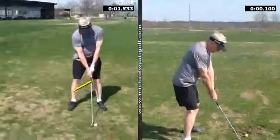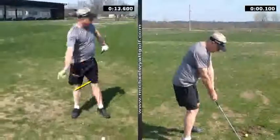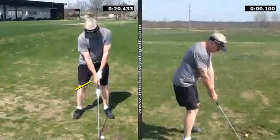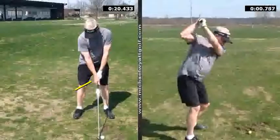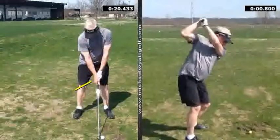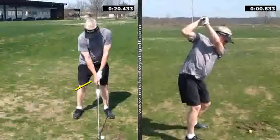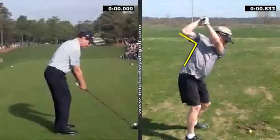All right. So as we take a look at this, we worked on two things. Now, I didn't talk about the ball position, but I think that is a position that I want you to pay close attention to. But what we talked about second was, one, your tempo, and two, as you take the golf club back, the length of your backswing. Because we can see right here the length of your backswing, of how much higher that right elbow comes into play.